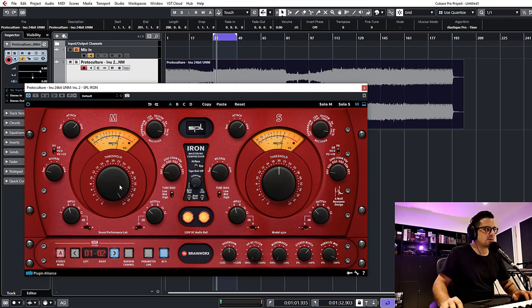So in this case, we're compressing a lot of the mid and leaving these sides out. Bring it back again, you can see the mid comes back in again. Let's compress these sides. So there you have it, it just basically changes this up from a left and right compressor to mid-side compression, which is handy in mastering circumstances as well.